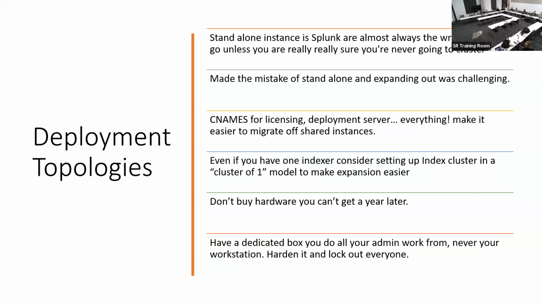One thing I learned at a little company, because they bought the wrong hardware: moving from a standalone instance to a cluster is just not a thing in Splunk's world. They're like, just build the clusters separately and then leave them in parallel till the data ages out. So even if you do a cluster of 1, if you Google Splunk cluster of 1, there's a way to set up 1 indexer as a cluster. It'll just say, by the way, my cluster cousins are missing. Oh well, and you'll be able to use it normally. Then later, when you add the clustered elements, you're good.